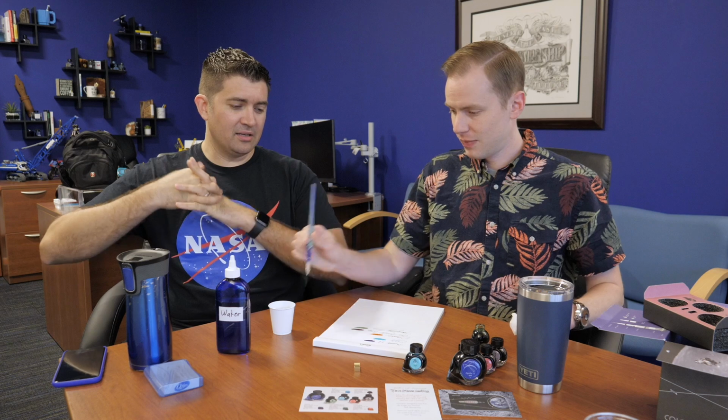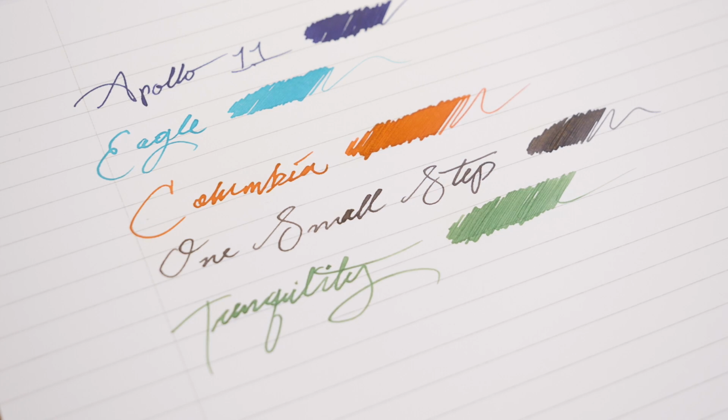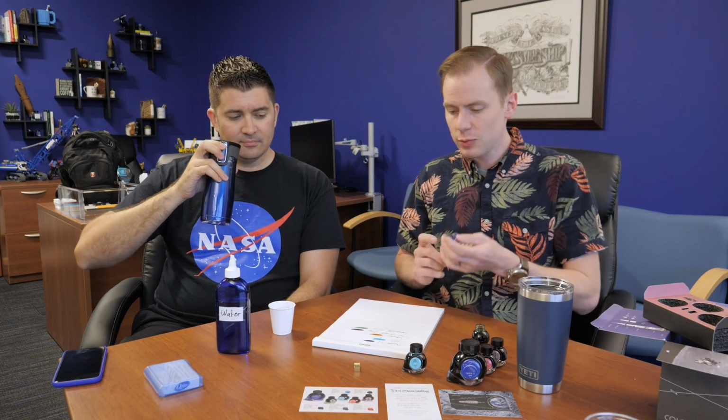So what's your opinion of the inks, having written with them, at least with a glass pen? I really like Columbia. That one really stands out. Yeah, I really like that. Eagle's a standout for me. I mean, I love turquoise. Turquoise is a beautiful color, but it's not unique. You know, every brand has a really great turquoise. It doesn't have to be unique.